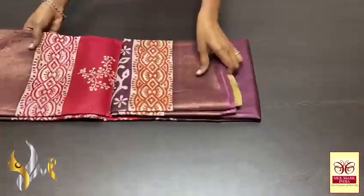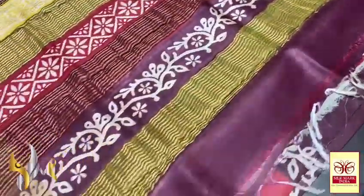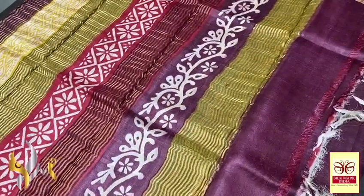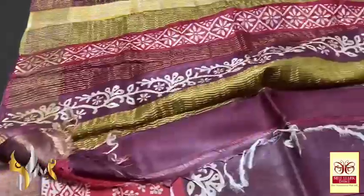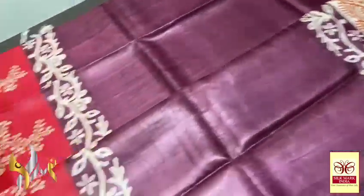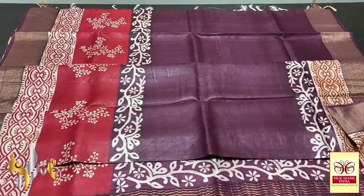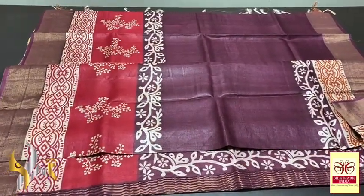Pure Tasa silk saree, premium quality, hand block printed with zari borders, done on a premium acid-washed boiled Tasa fabric. Yellow, red and burgundy colour in the pallu with block prints and zari lines. Red blouse piece with burgundy borders. The complete saree has burgundy base for the borders — the zari border also in burgundy. The saree is plain burgundy at the top with border designs. Red given in the lower border base. All-over printing done using cream colour. A very rare combo with authentic silk mark.